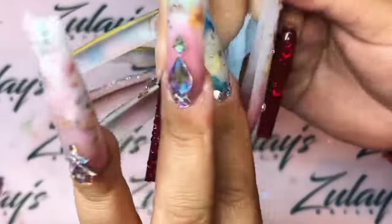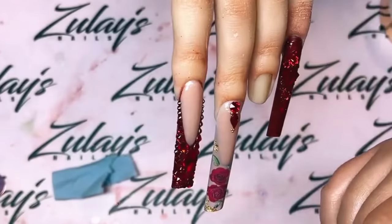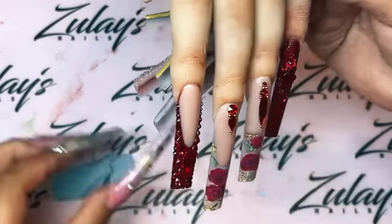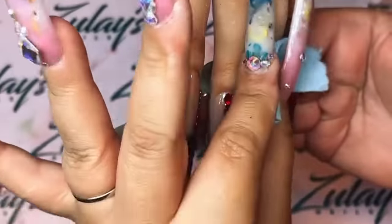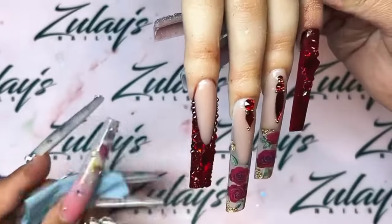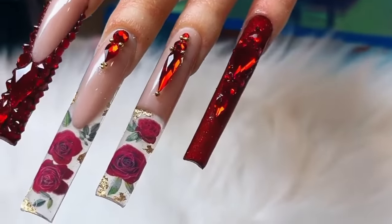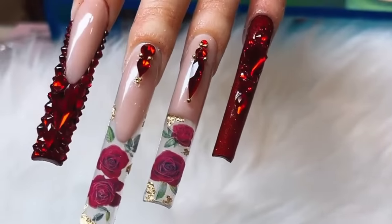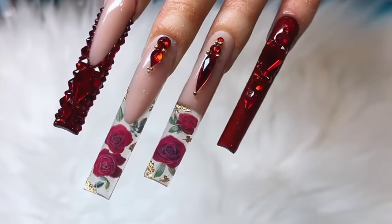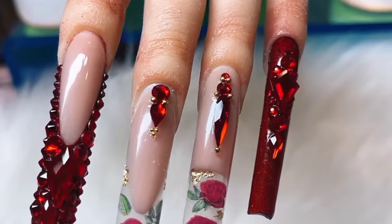All right. So, here are the new nails. Oh, my God. The nail fell off. All right, so here are the nails. Let me show you guys up close and personal. Let me just put my little fur. My little fur is looking super cute and beautiful. I love them. I wish I could do the second hand. I would add more flowers.